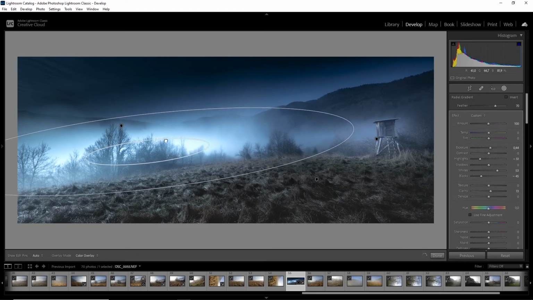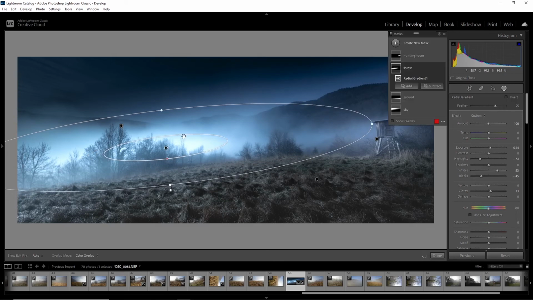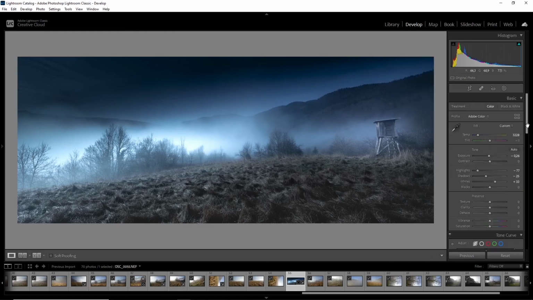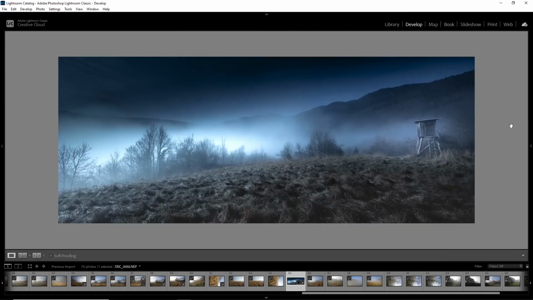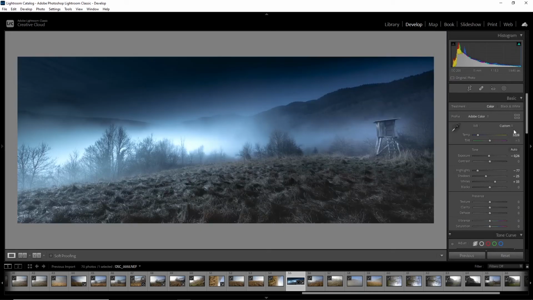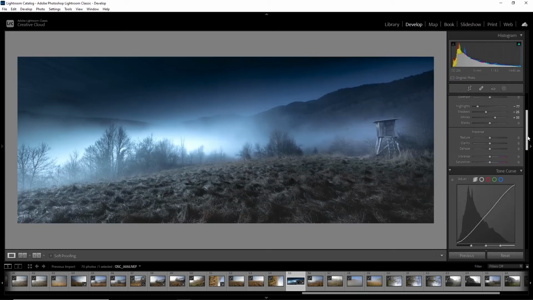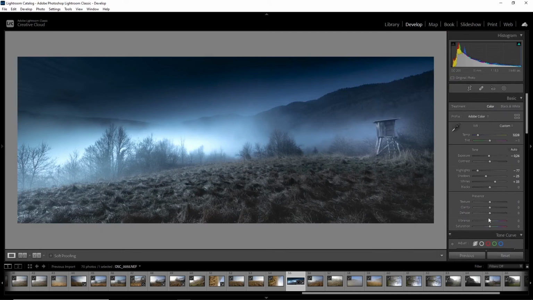Let's move this mask for the trees a little bit. Now, let's make final adjustments, maybe play with the vibrance.